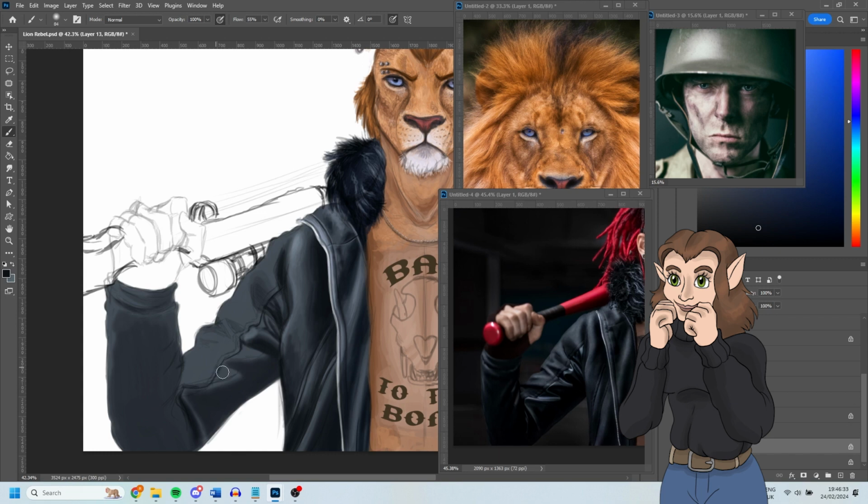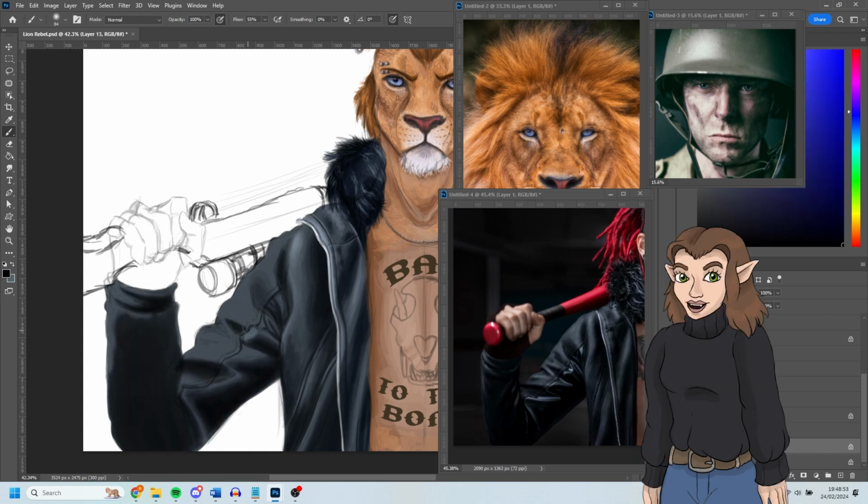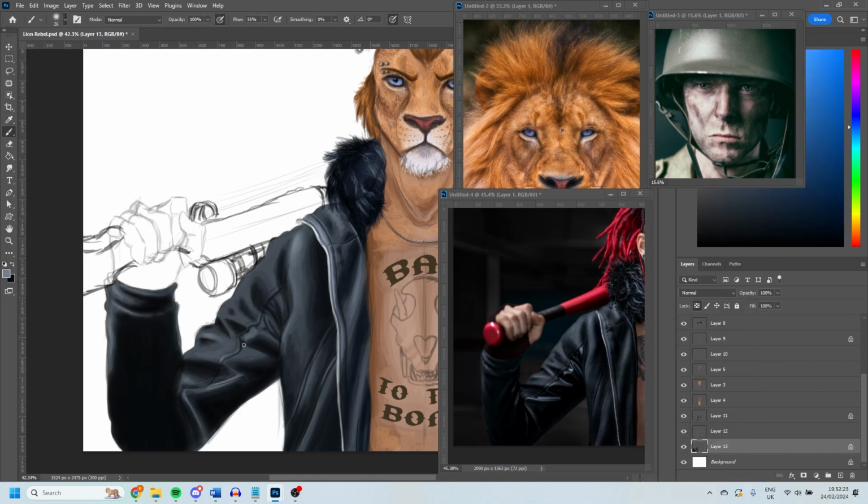Honestly, I think the most fun bit on this piece was making the leather jacket. Trying to get all the little shadows and the wrinkles and the sheen of the light shining on it. It was fun trying to make it look as real as possible anyway.